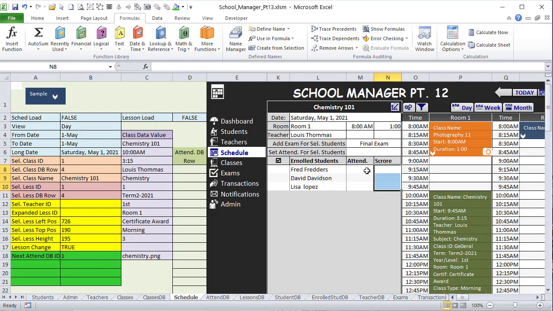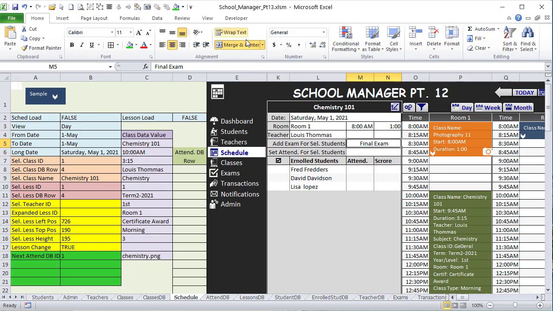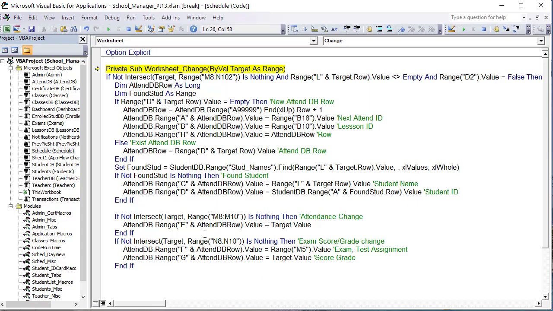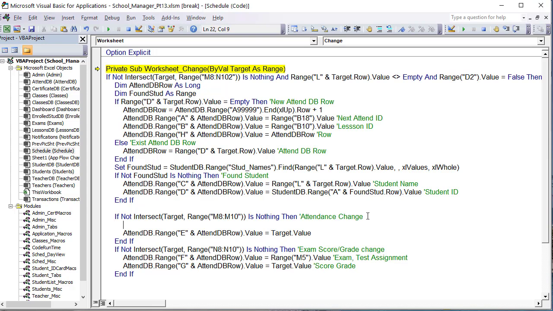We've got to exit out if it does. We've got to make sure that they've actually put in a grade. We can't assign a score to no specific exam or no test or anything like that. So if M5 is blank, we need to let them know to do that first. So let's write something in before they change it. So we're going to do right here.